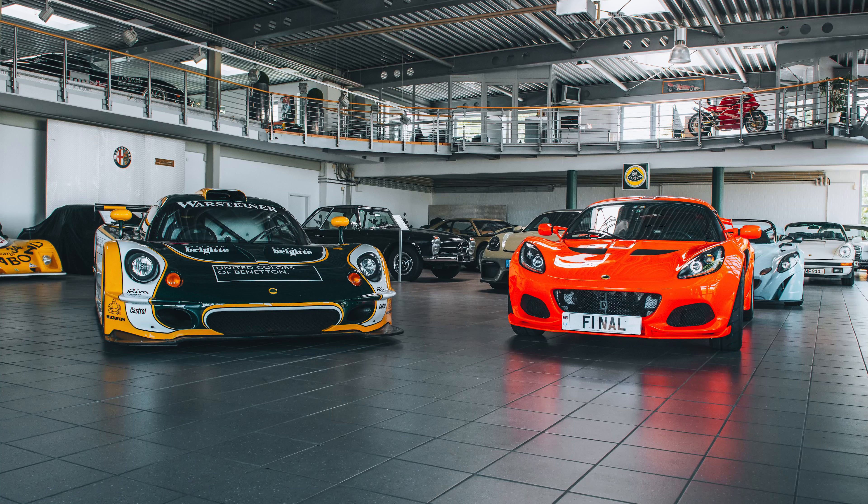We also noticed it was pretty much 25 years from the car we're travelling in on this road trip to that Elise GT1 — a full 25 years of evolution and it's still using the same chassis. It's the same car underneath. We had the two cars parked next to each other, amazing to compare the 25 years of development. We've recorded a feature on that car which we're going to put together and post on YouTube after the road trip, so keep an eye out for that one.